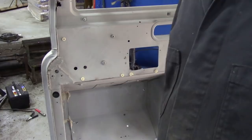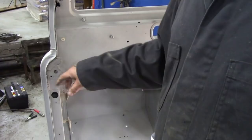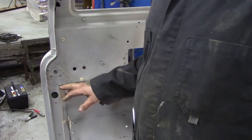Now, this bit here is posing a bit of a problem. Do I make work for myself by tidying all this lot up, or just leave it? There are the two screw holes where the check strap goes on, and it's relatively straight, so no point doing it again. What I'm thinking of is finding the bracket and welding it straight on, like I did with my truck.